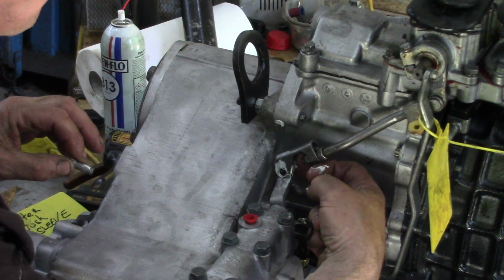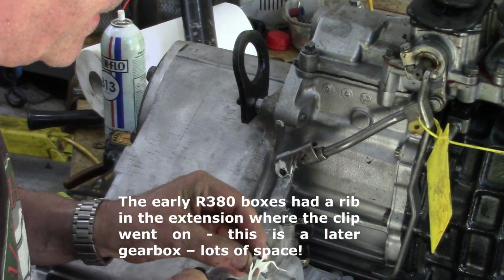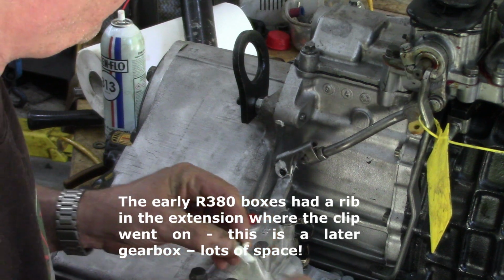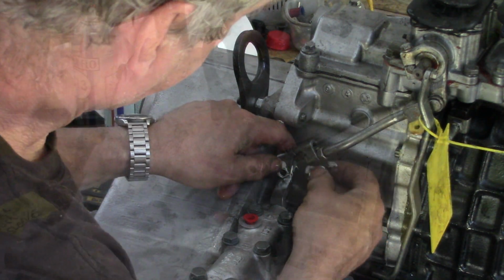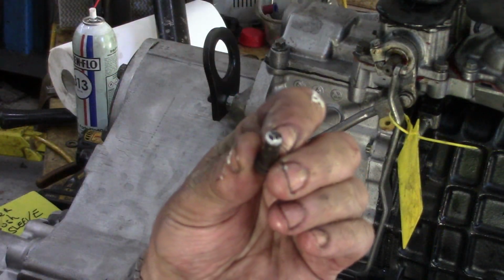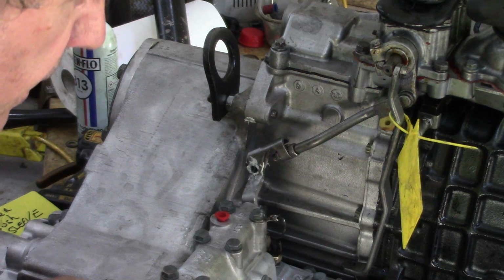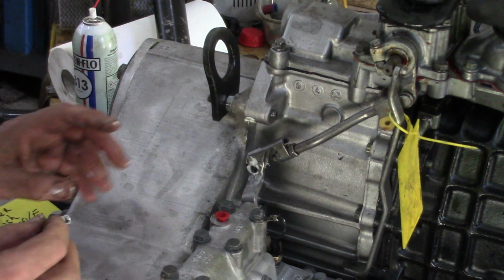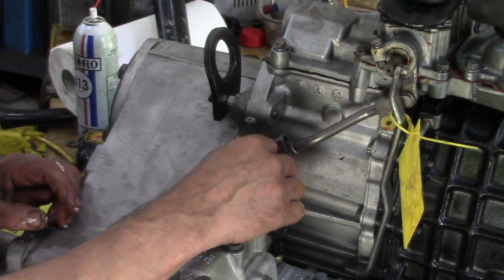I think so. On some of them there was a rib going across here on the transfer case. Oh man, they were a nightmare to get in. But this is... Is this an early? Oh, it's an 03 gearbox. I quickly found one that was a bit better, rather than cleaning that one up and filing it. And this is one of the problems. You've got to make sure all these bits fit together before you put your gearbox in.